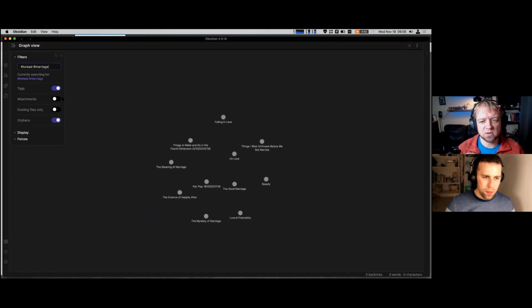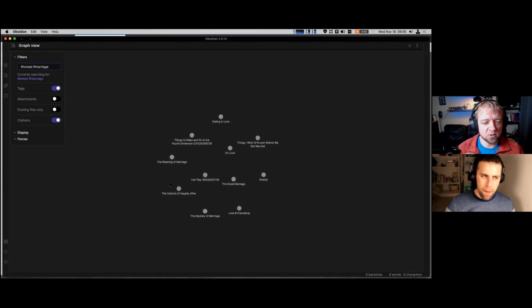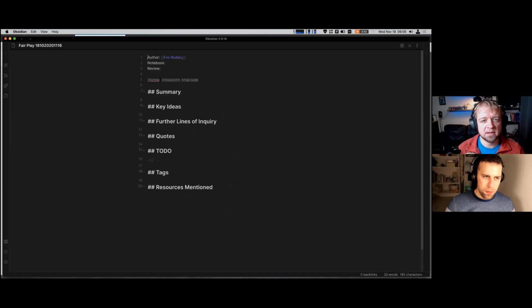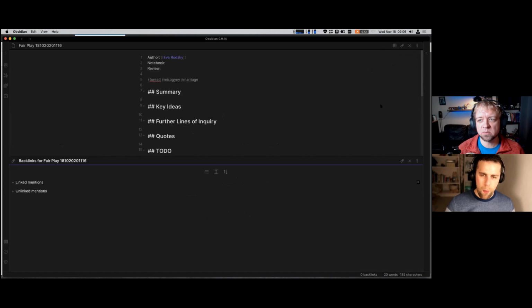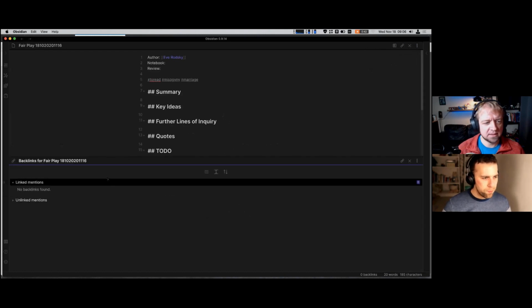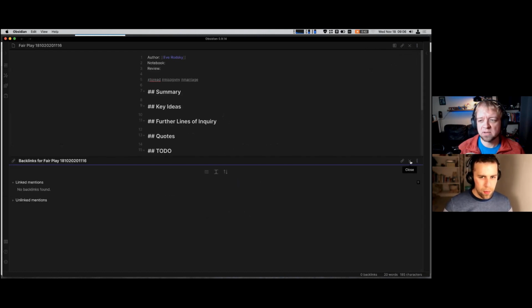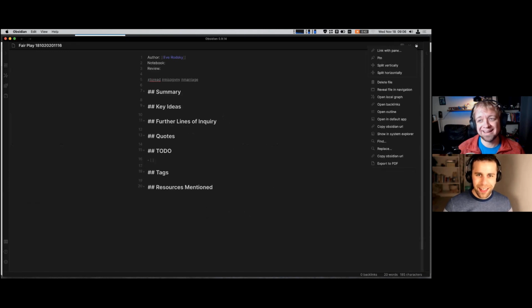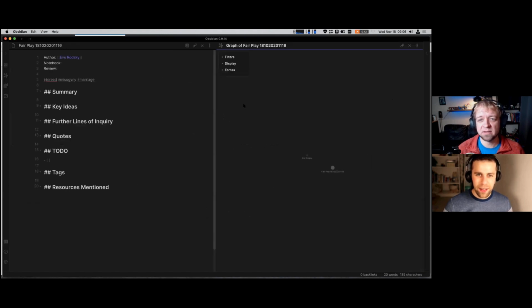I was asking this morning. So here are some books that I've already determined from other sources are good books to read. We could open up Fair Play. It's marked to read, and it talks about misogyny in some way in marriage. I'd go find that book and ask, is this the one I actually want to read right now? And I might even see where I linked that. Open backlinks. Let's go to graph. Open local graph. There we go. And see where did I link to this, and where is this linked to?